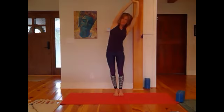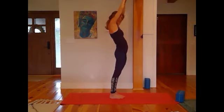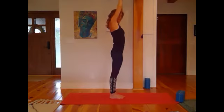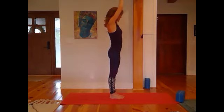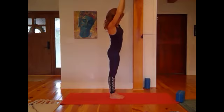Switch to the left again. And that the belly is firm. We're not swinging the hips forward like this, but pulling the belly in and holding that straight line so the low back is not at risk. Over to the other side.